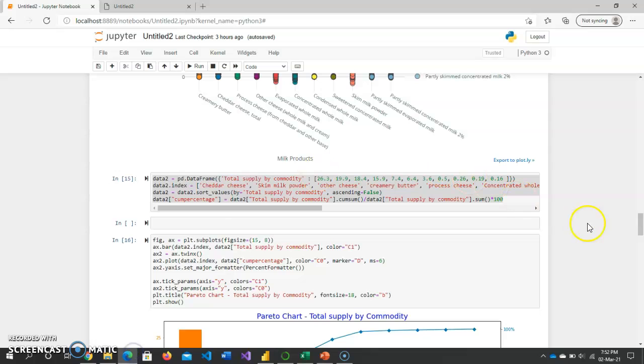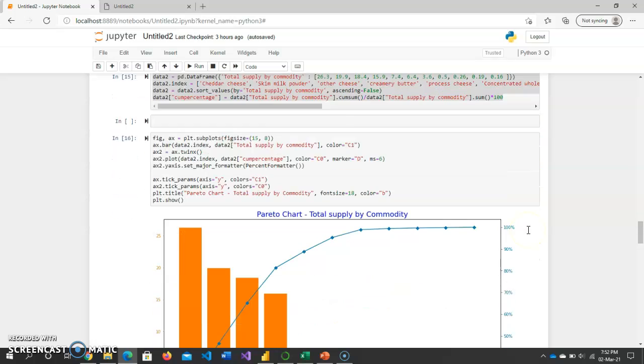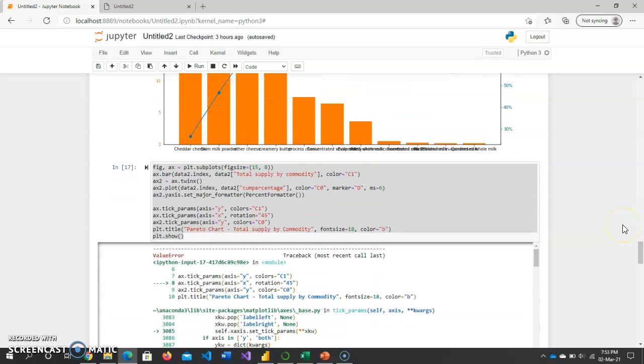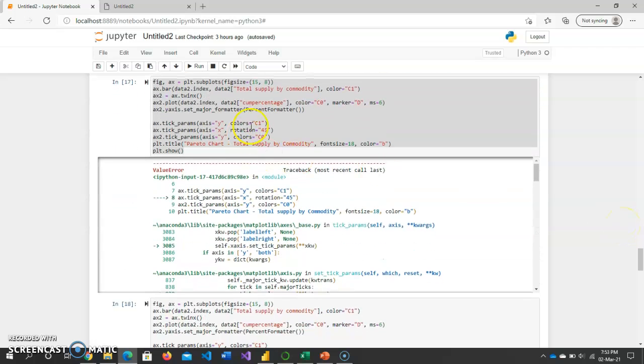Let's check if it works now. I think so. Yeah, you can see the Pareto chart here. First of all, my x-axis had a glitch and did not have any space, so I tried to do a rotation. For the rotation I put the value in inverted commas, and that gave me an error.